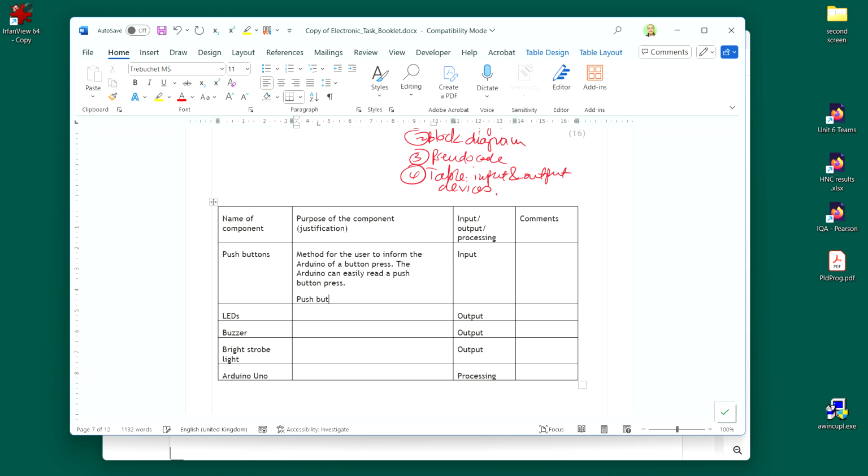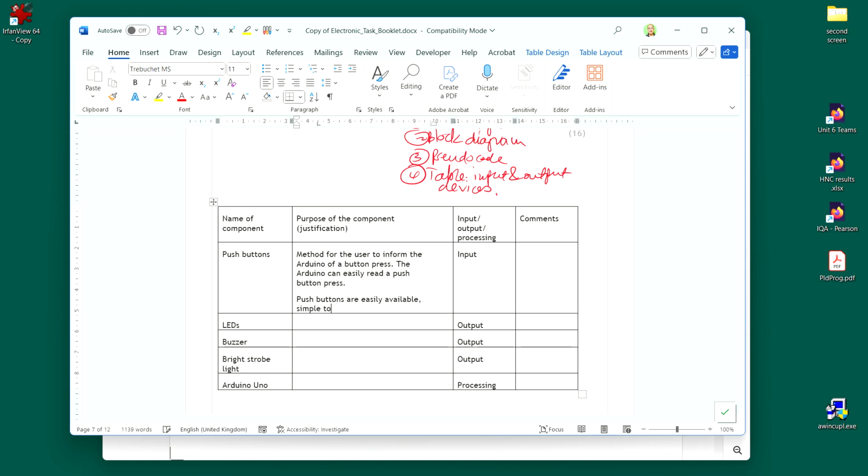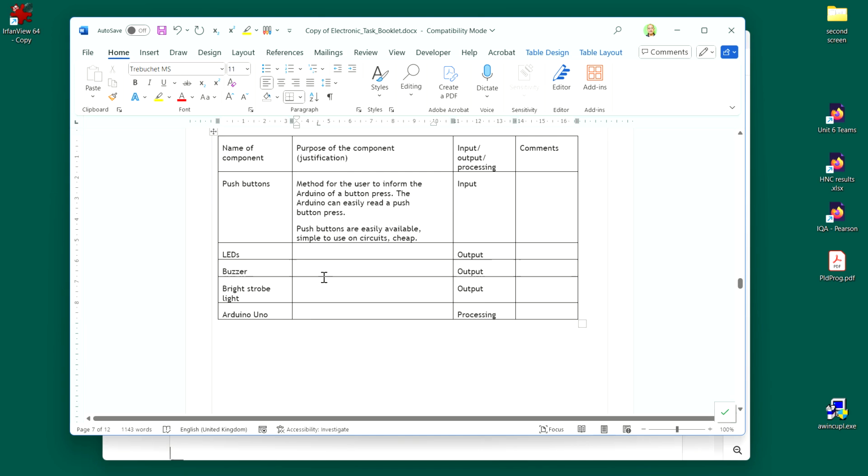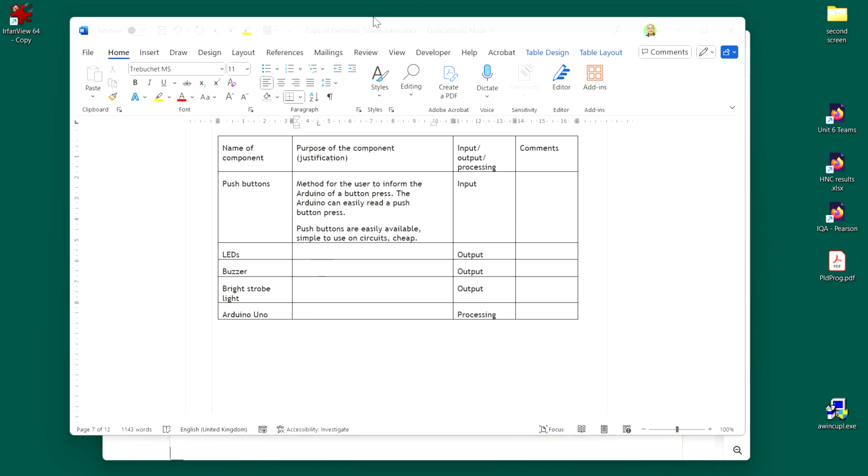And push buttons are easily available, simple to use on circuits, for example, and we can say as well, they are cheap. Okay, comments. I don't have anything I want to comment on it. I'll leave that blank.